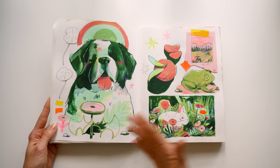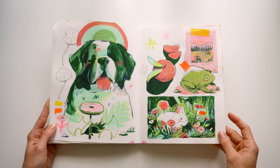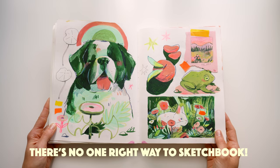Like the spread looks like a legit finished spread. And I think that kind of discourages people when they look at my sketchbook, but just keep in mind that all pages are different. You know, all artists are different. Everyone treats their sketchbook different and that's okay.